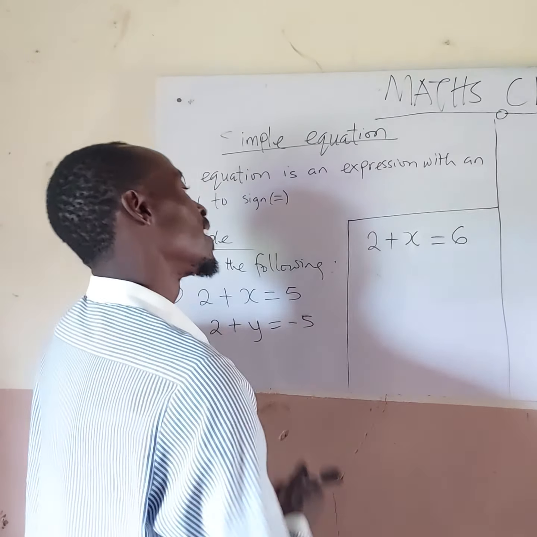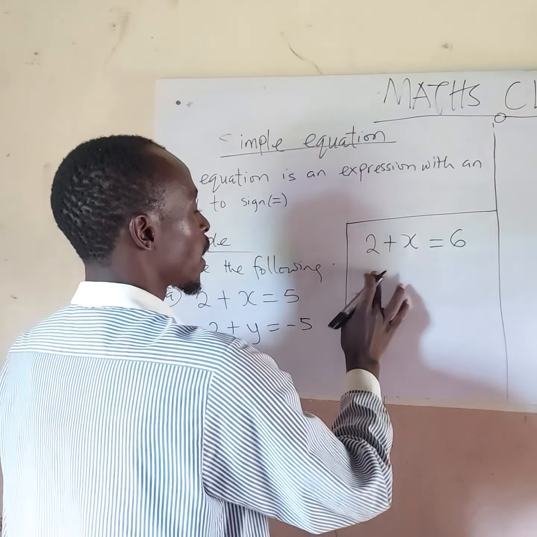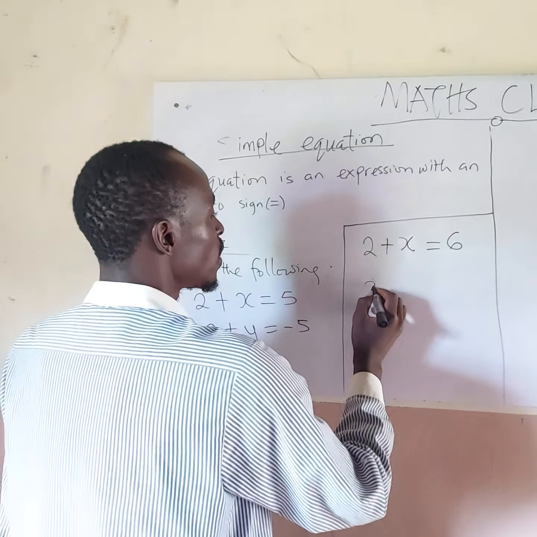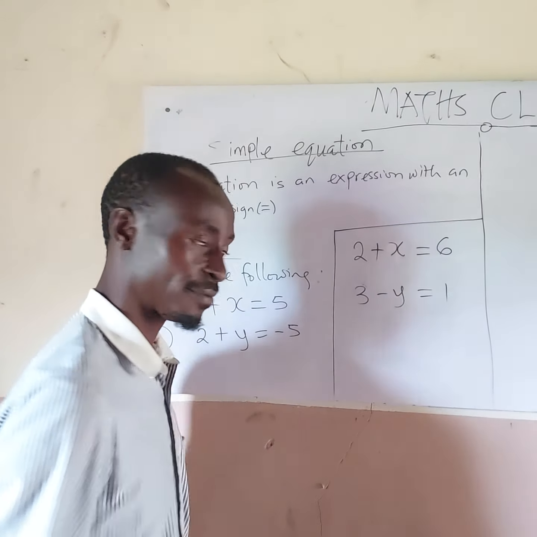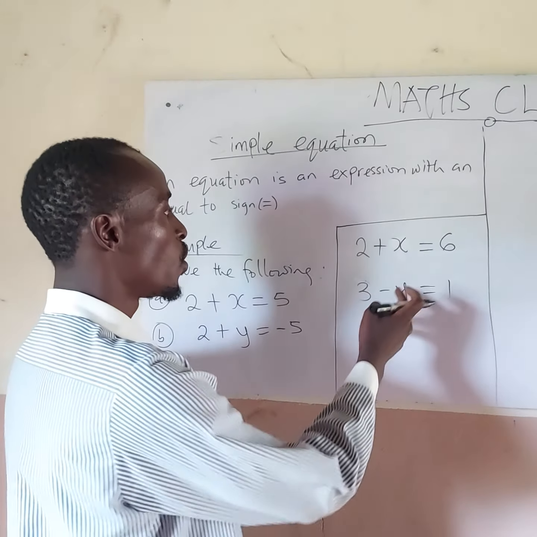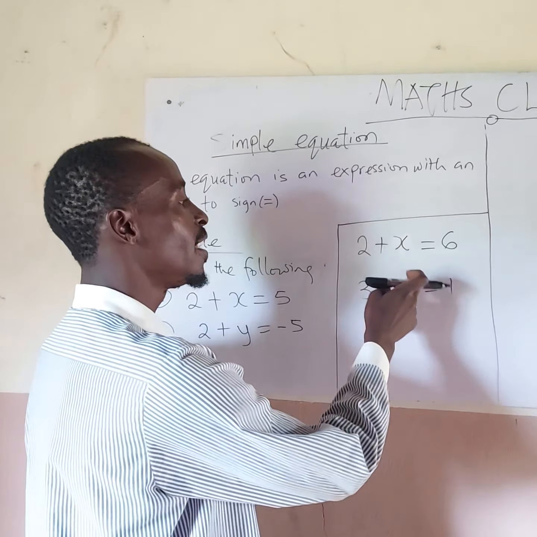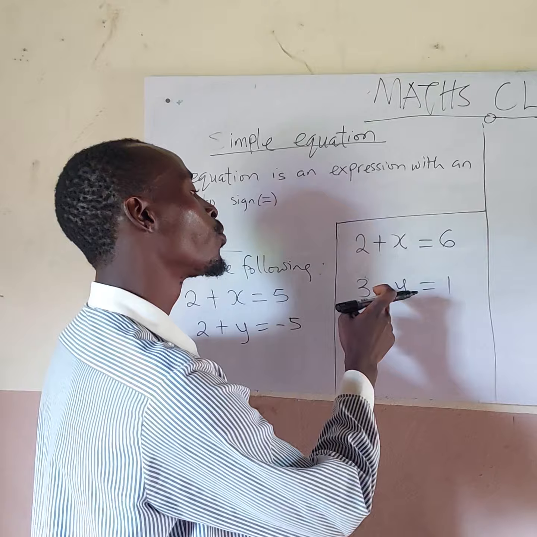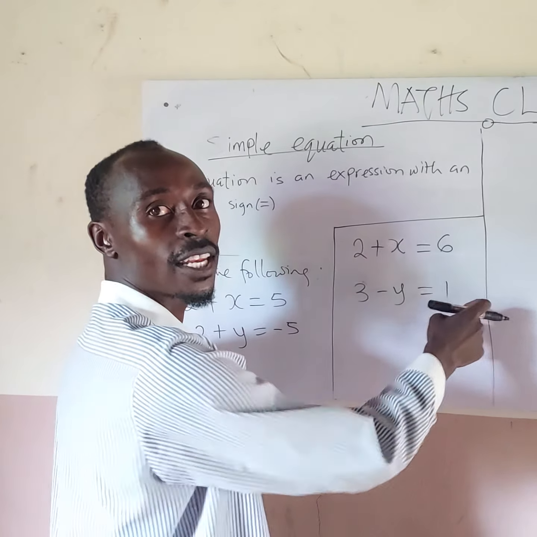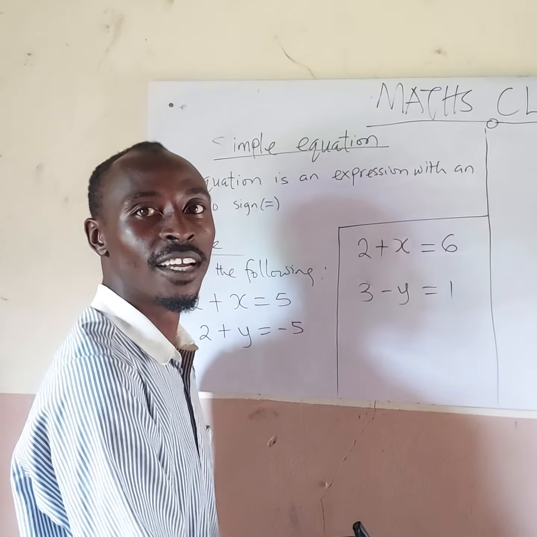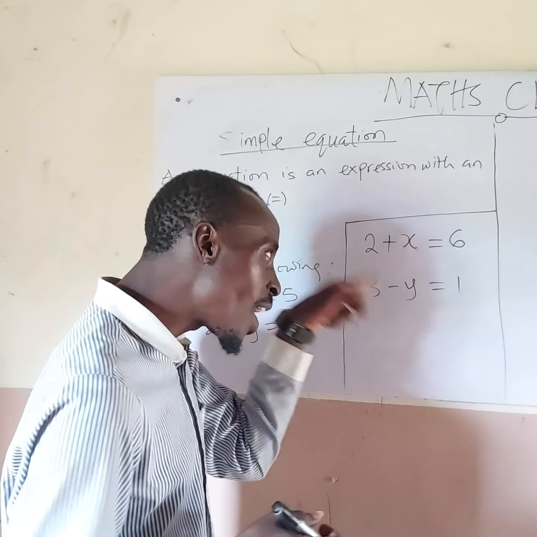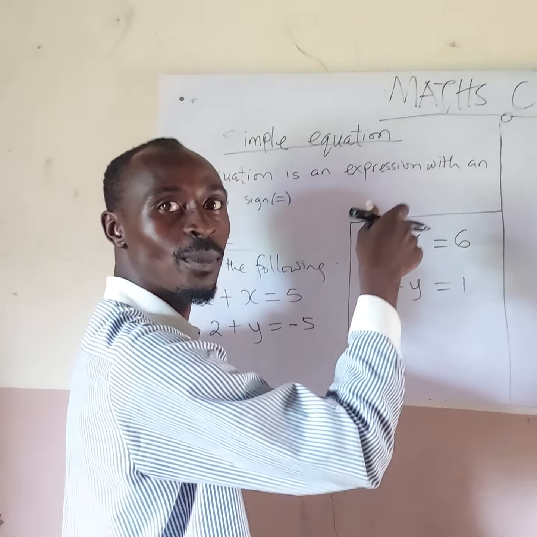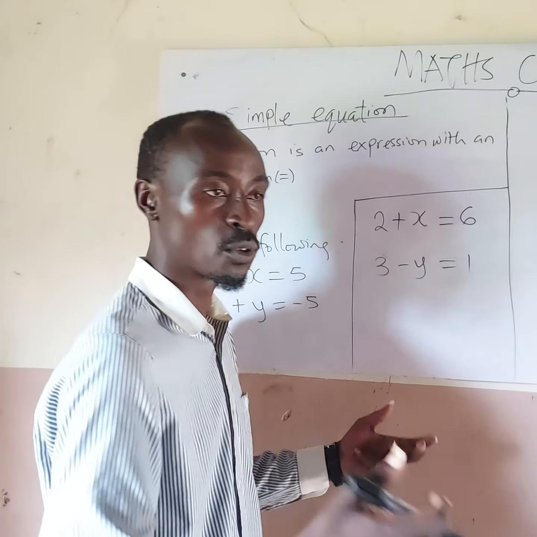So you already know that the number here is 4. The same thing, I can say 3 minus y is equal to 1. I'm only asking what number is supposed to be here, so that when you do 3 minus that number, you will get 1. Automatically, you know that the number is 2. So that means y here is 2. I know that it is 2, but I want you to find the 2. That's why I remove the number and put an alphabet there for you to be able to solve.